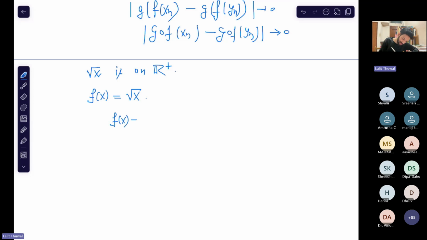The condition is f(x) minus f(y) is less than or equal to M times |x minus y|. So on what interval is it true or not, what I have written here? Does this satisfy this? So what is M? What should M be? M should always be greater than... What is the value of M then?